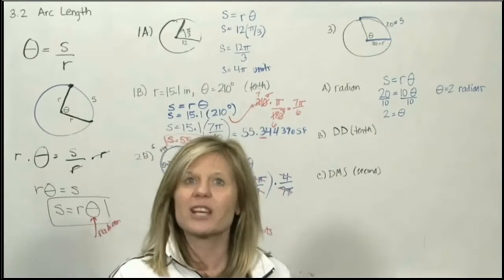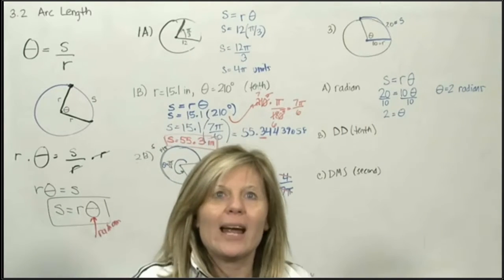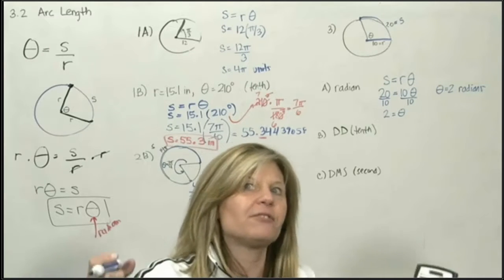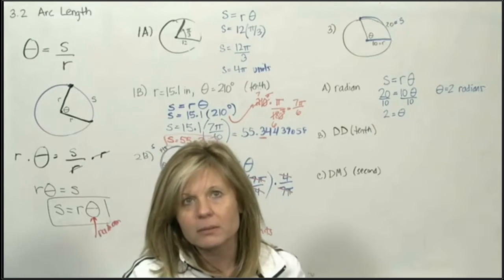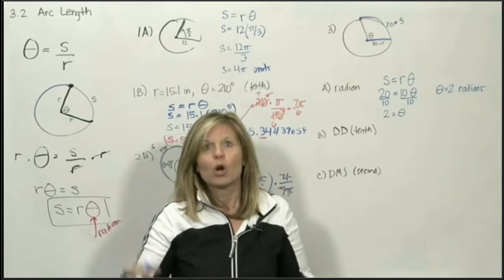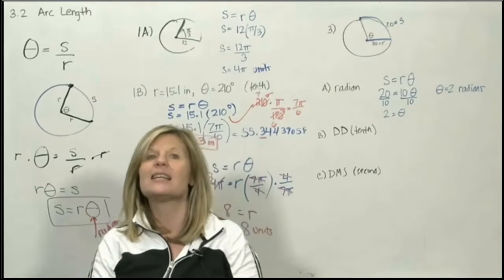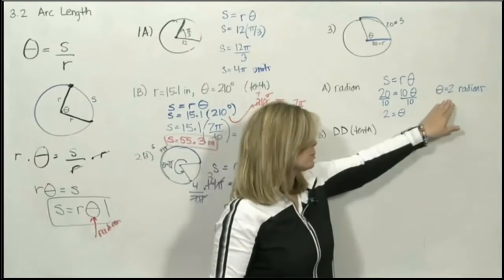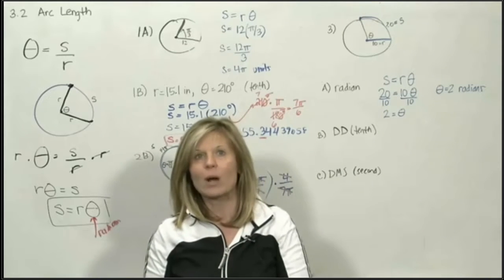I know what you're thinking. You're saying, Miss Black, there's no pi. Radian measure does not have to have a pi symbol. Normally it does. Radian measure means the angle is a number. Is 2 a number, sweeties? Yes, it is. So radian measure.